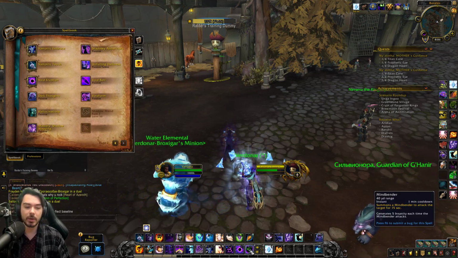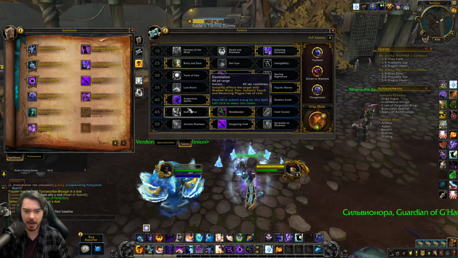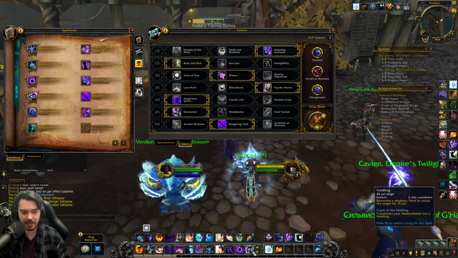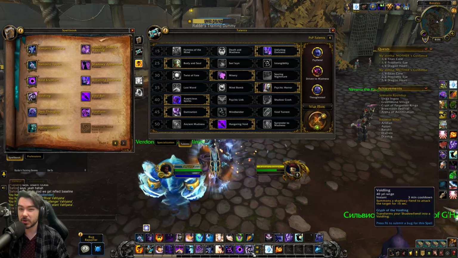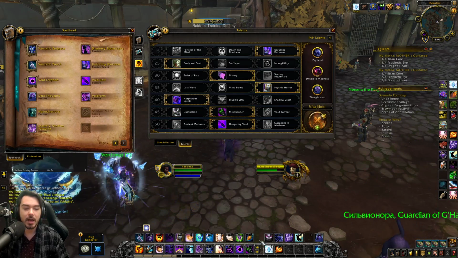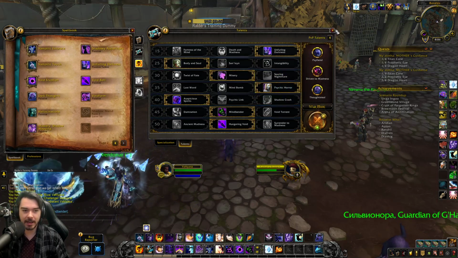Our big cooldowns, we also have actually, well, another cooldown. We've got Mindbender, or if we go for Damnation instead, Shadowfiend or Voidling, as I've got it glyphed into. You're just going to be using this guy pretty much on cooldown as well. He's just going to do some damage for 15 seconds, give you some Insanity. We'll talk about Mindbender in a minute.